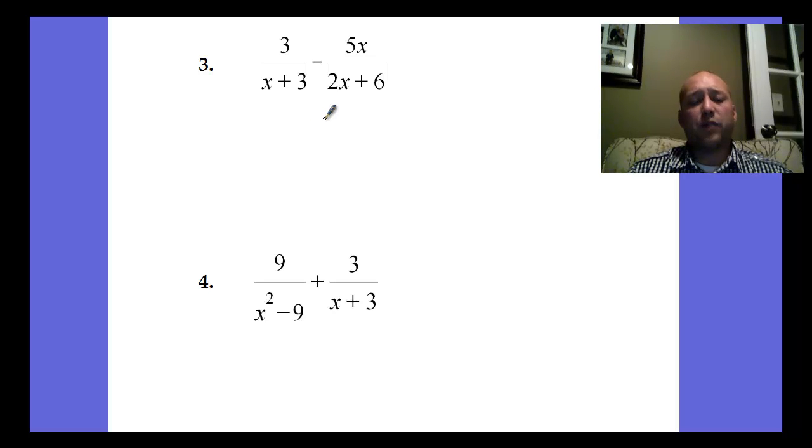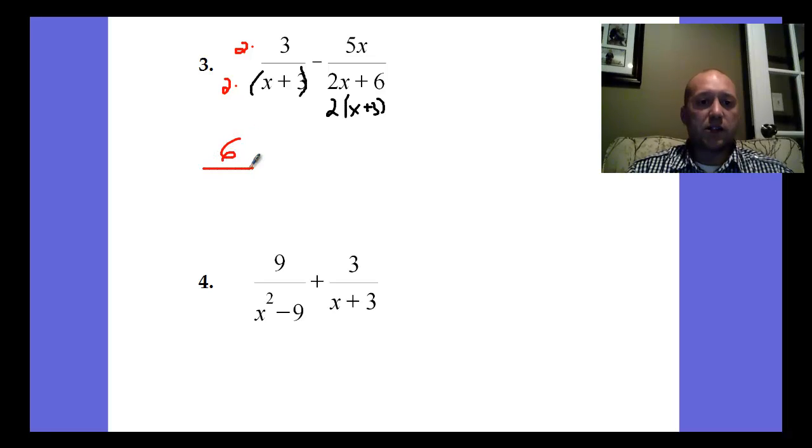So some of these become a little more difficult. To help us out, you may want to factor the numerator and denominator to help you see what parts make up each of the denominators. So you can see in this fraction here, x plus 3 is the denominator. We can't factor anything out. But for this one, we can pull out a 2, and we're left with 2 times x plus 3. So the first fraction's denominator is missing a 2, so we only need to multiply the first fraction, the top and bottom, by 2.